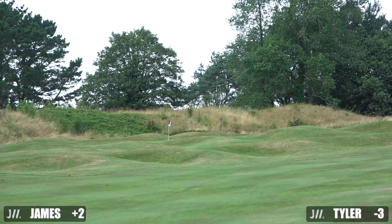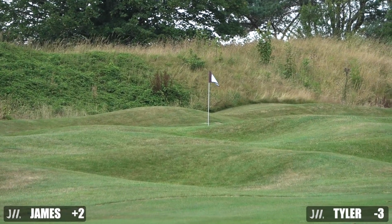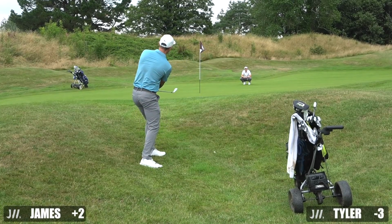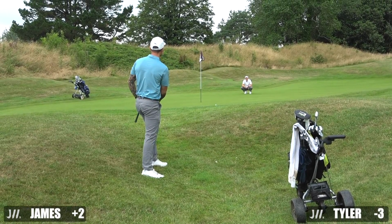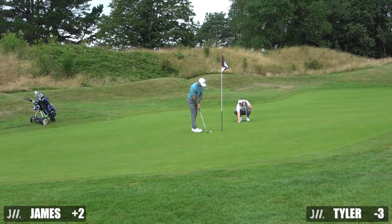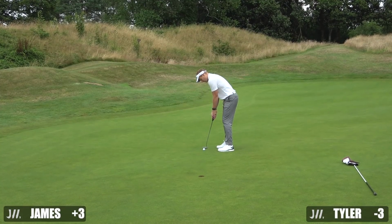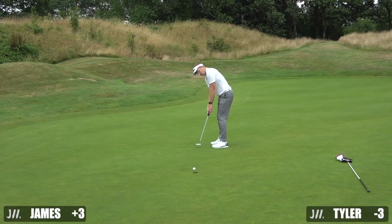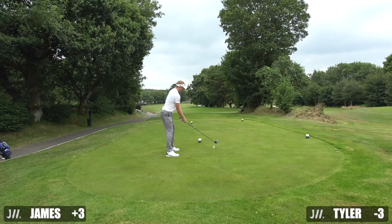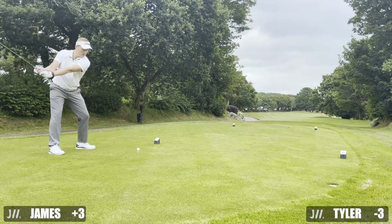Nice shot in there. I've got 60 yards. I'm trying to get a bit too delicate with this, trying to get it up in the air so I can land it softly, but this lands in the bank just in front. So I've got this heavy lie. This is definitely one of the ones that Ryan's helped me with recently. So yeah, short game not in bad shape. So turning what probably would have been a 6 into a 5. Another drop shot back to 3. Tyler's got a chance to get to 4, and another putt that hits the lip. So yeah, like I was saying to Tyler, it could have been 6 or 7, which is madness around it.